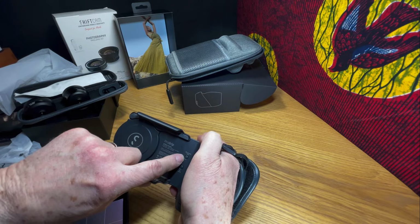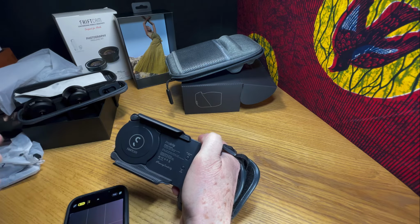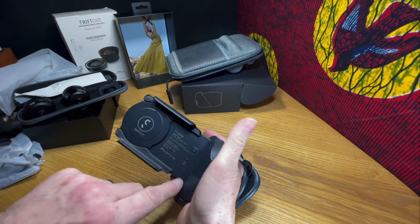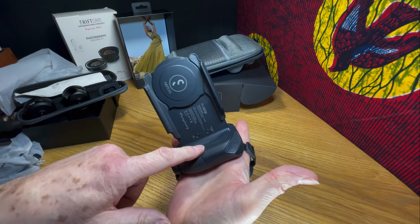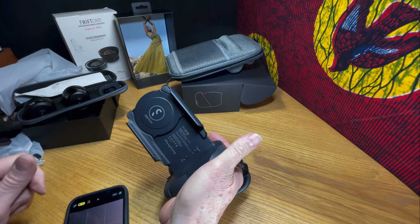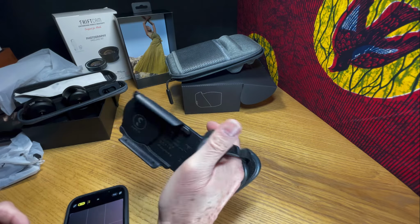Here you have a button to turn on your Bluetooth. So you would set up, just like any Bluetooth device, you set your phone up to read this Bluetooth. But then there's also a charging, so you can actually charge your phone with the batteries that are in this handle here, and it's a rechargeable battery set here. So if your phone gets low while you're out shooting, you've got a backup battery right there.